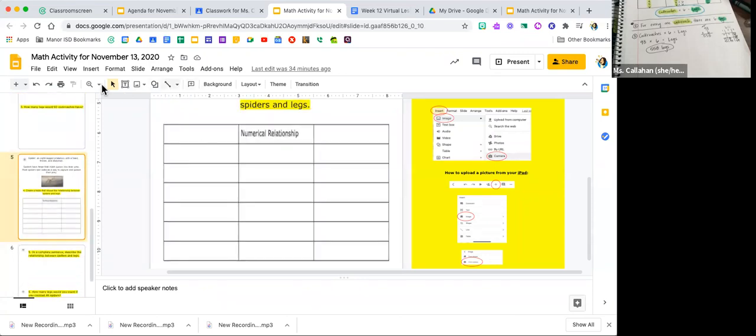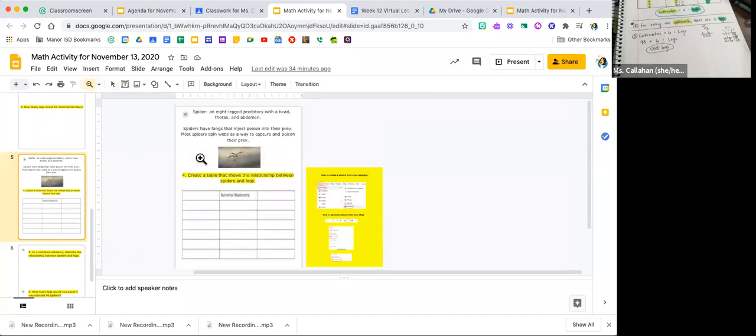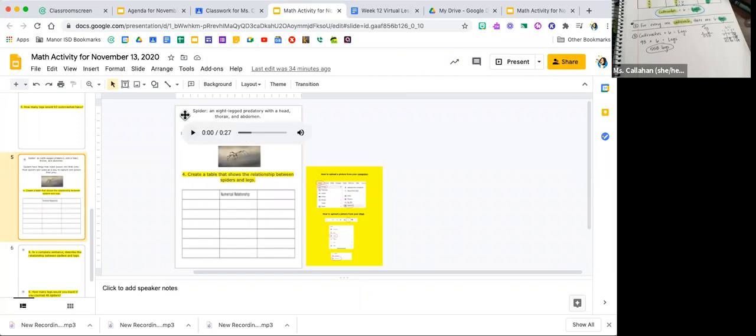So for number 5, I'm gonna zoom out just a little bit. I wanted to show you something that I added. Here's a little sound button. If you hover over it or you click it, it will play a voice of me reading it for you, just in case you want me to read to you. Spider, an 8-legged predator. So I have gone ahead and recorded that for you, just in case you need my assistance with anything. That's totally fine. We have brand new vocabulary words that we've never even talked about, spider parts, all that stuff. So if you click on this, I'll read it to you.